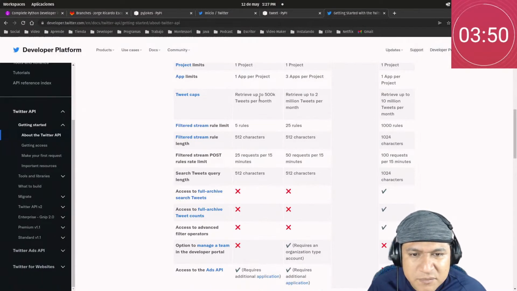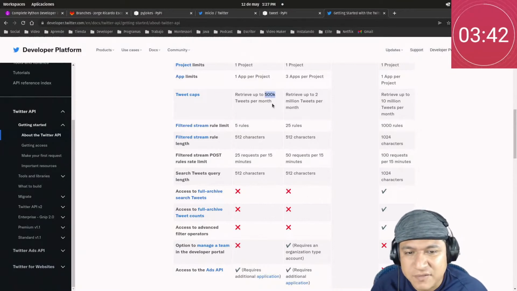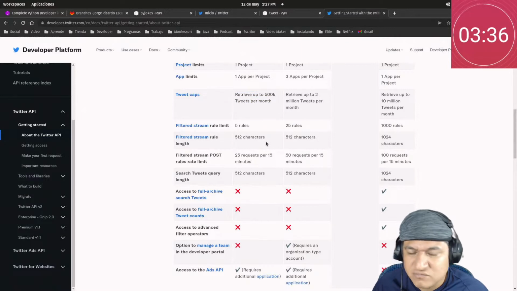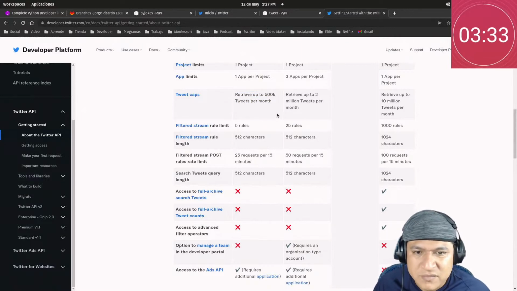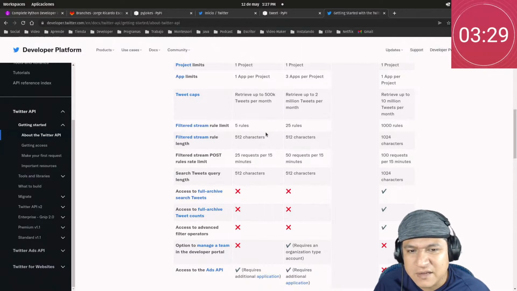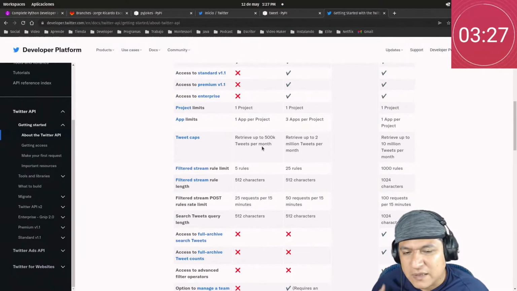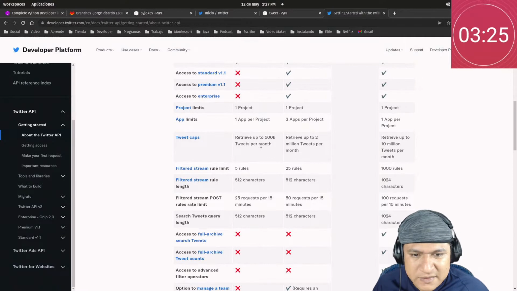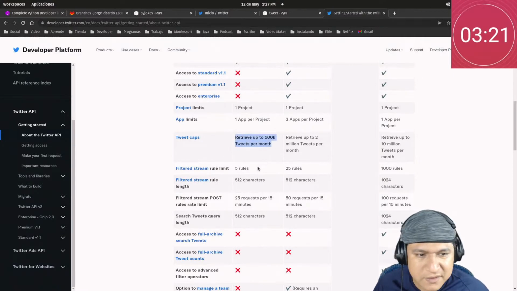Tweet caps retrieve up to 500,000 tweets per month. Okay, I guess. It's not much, but I get it. I guess they don't want us to data mine the entire Twitter too fast.